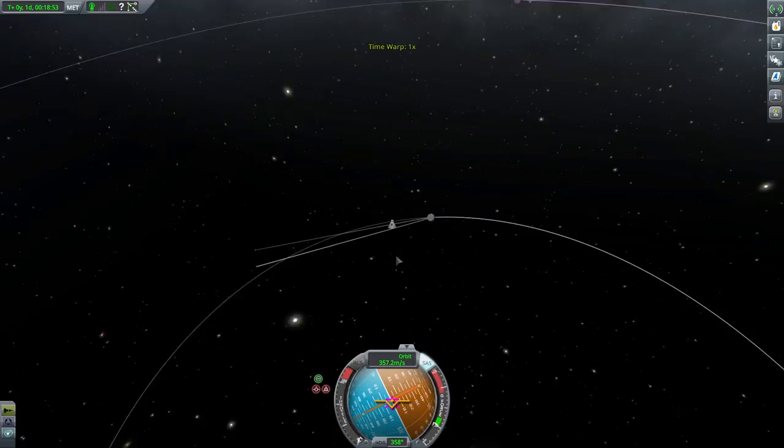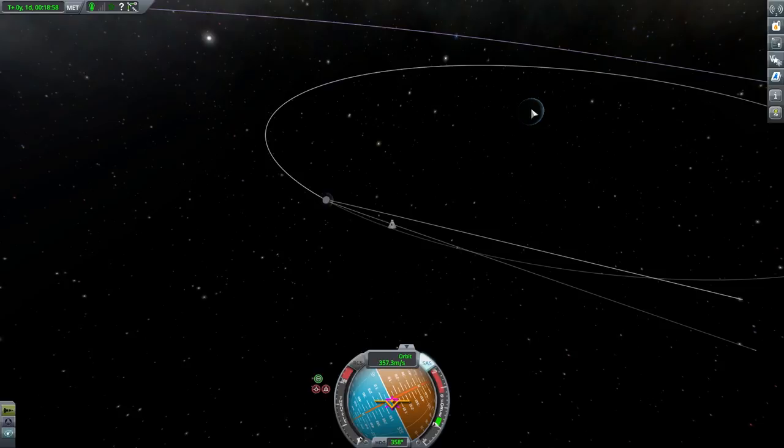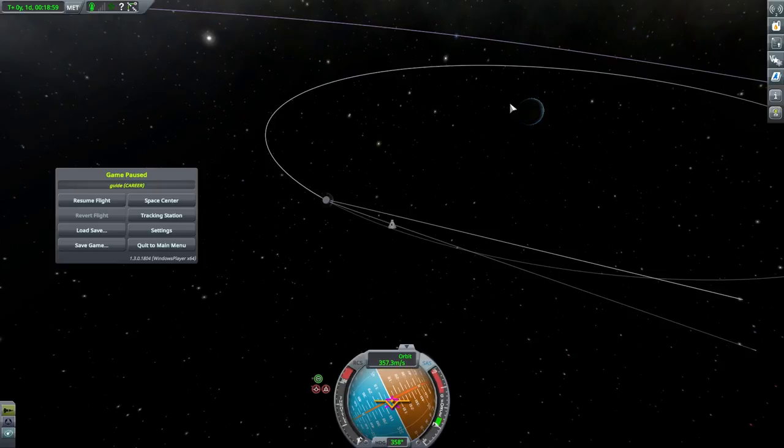We are close enough to the moon that the moon's gravity is now the most important thing there is, rather than Kerbin. Now, in reality, all the bodies in, well, literally the entire universe are exerting some gravitational force. So in reality, if we were here, Kerbin's gravity would still be something we care about. In Kerbal Space Program, though, and in fact, in any computer simulation, doing multiple bodies which all affect each other is actually a really problematic thing. So in Kerbal, you actually are only affected by one thing's gravity at a time, but it turns out that's still pretty darn close to reality. So anyway, it means we don't have to worry about Kerbin. We only have to worry about the moon's gravity.